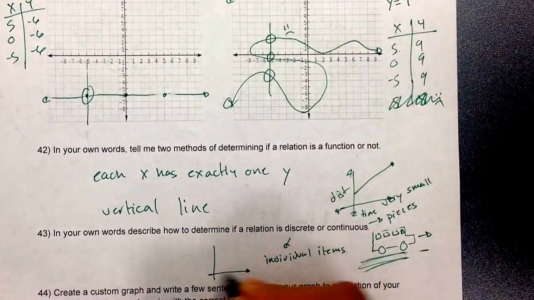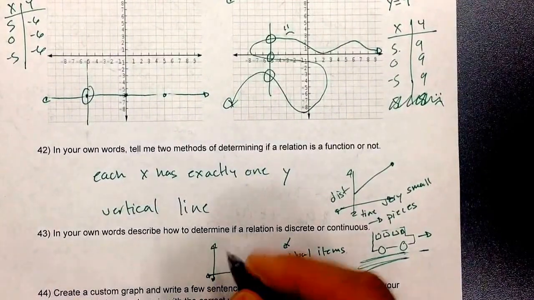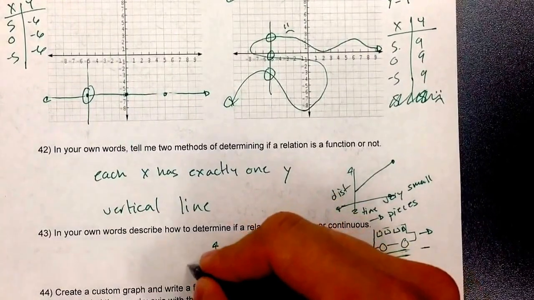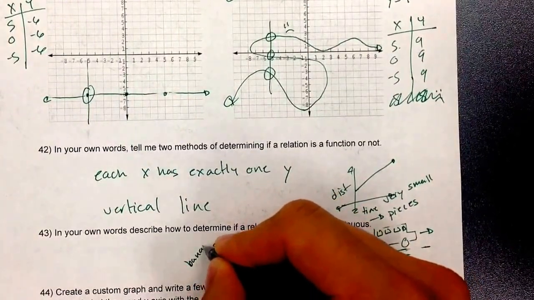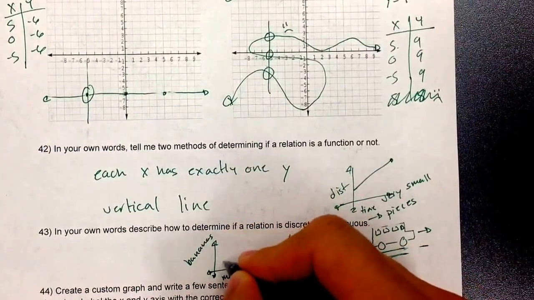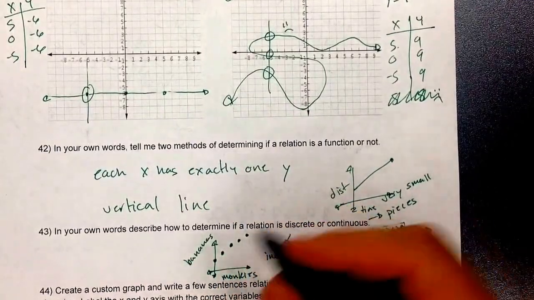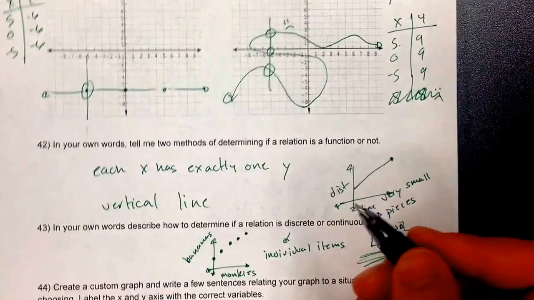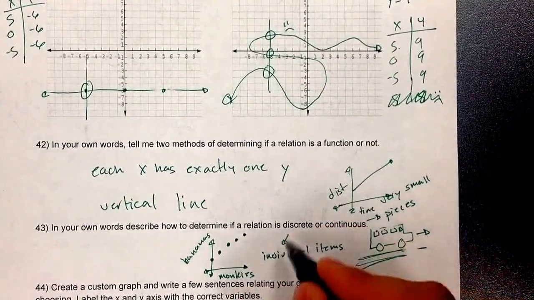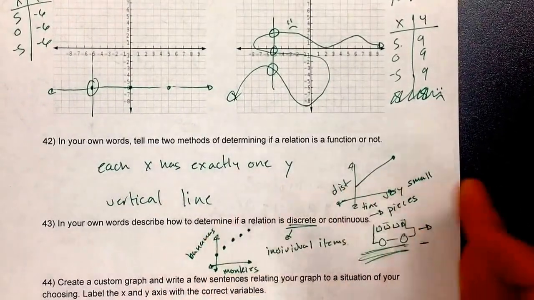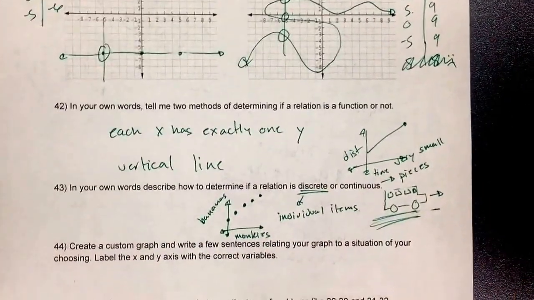Whereas with discrete, if I have monkeys because there are some bananas hanging out in my room or something like that, as there are more bananas, there are more monkeys. But we can't connect the dots because you can't have half a monkey. So it's only whole dots. That's the difference between discrete, they're individual items, and continuous. You can cut those up into small pieces as small as you can measure.